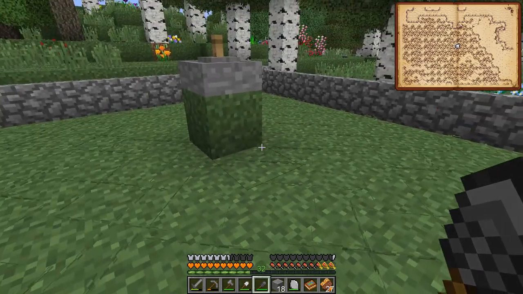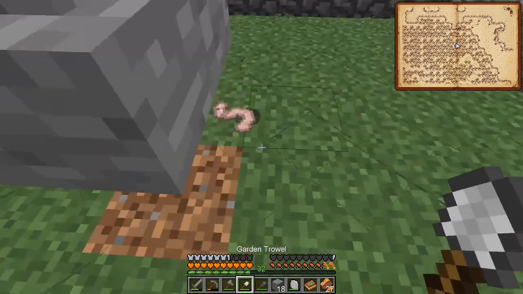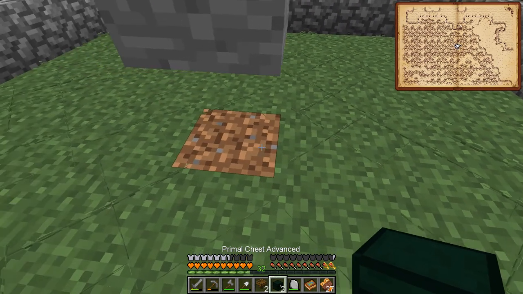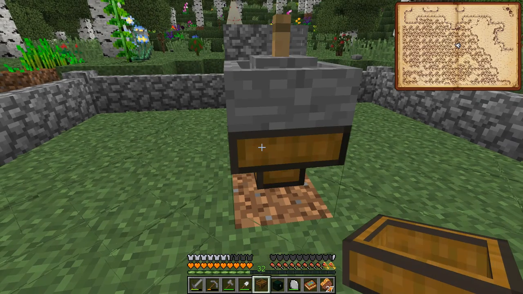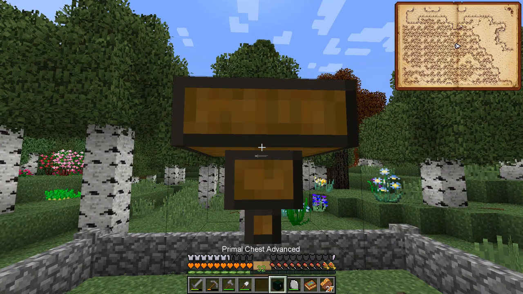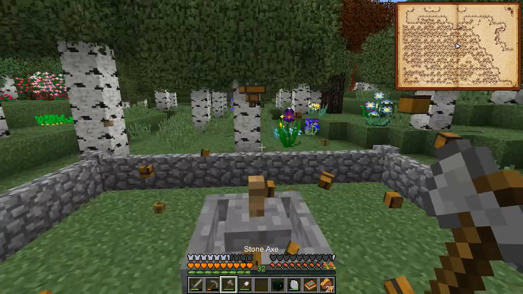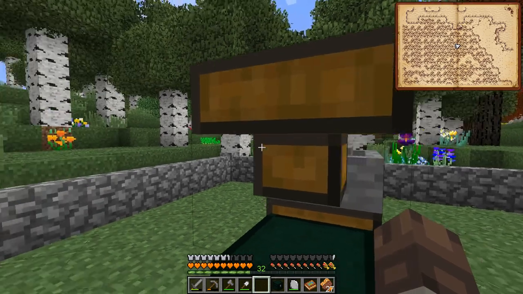It needs to be in a 7x7 area. So that's what I did. And then I'm actually gonna take this out, because I made 2 hoppers and 2 chests. So if we put a chest here, connect the wooden hopper to it, make a chest here. No. Change my mind. Give me that back. I can put it here, going in like that.